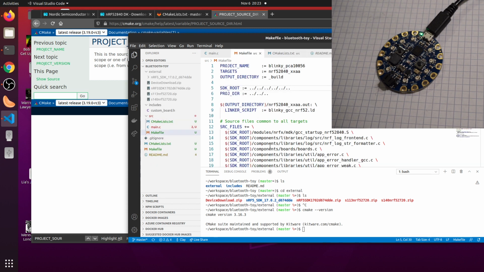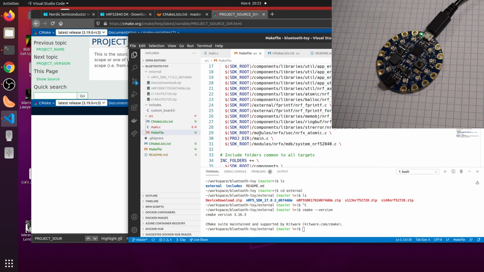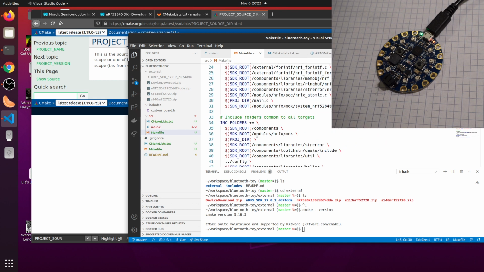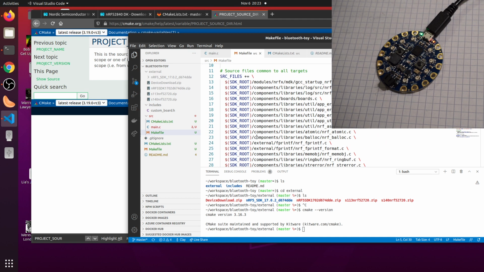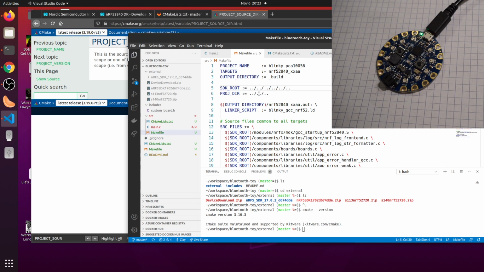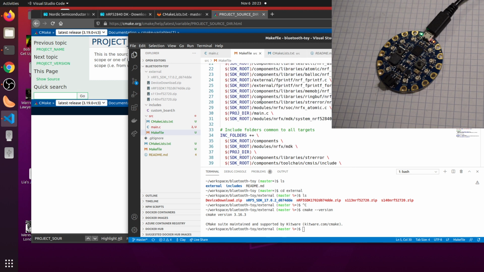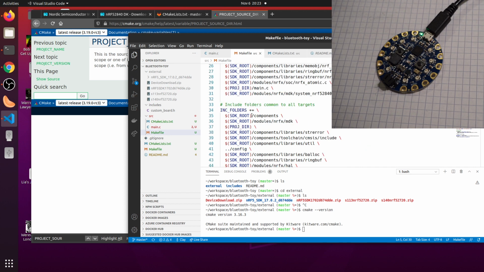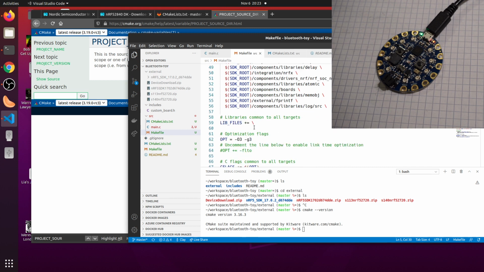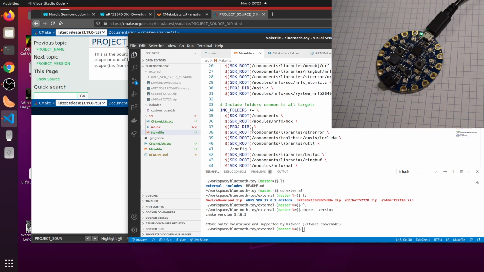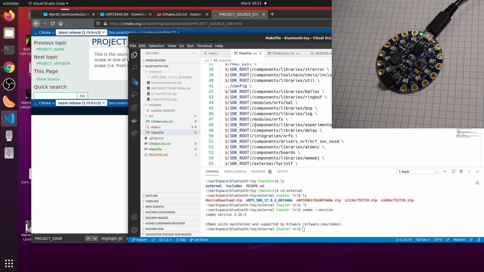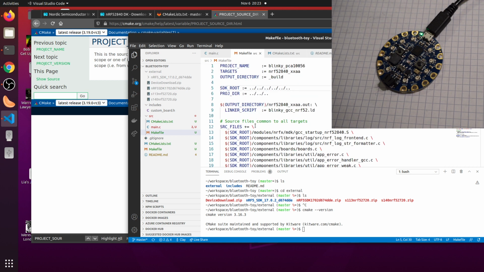CMakeLists. Oh, I'm just going to copy a whole bunch of things here. This is all my SDK source here. Okay, and project directory, that's this folder. Well, actually, that's kind of lovely. Just copy that whole thing, and I just have to change a couple of things. That's what I like about it.